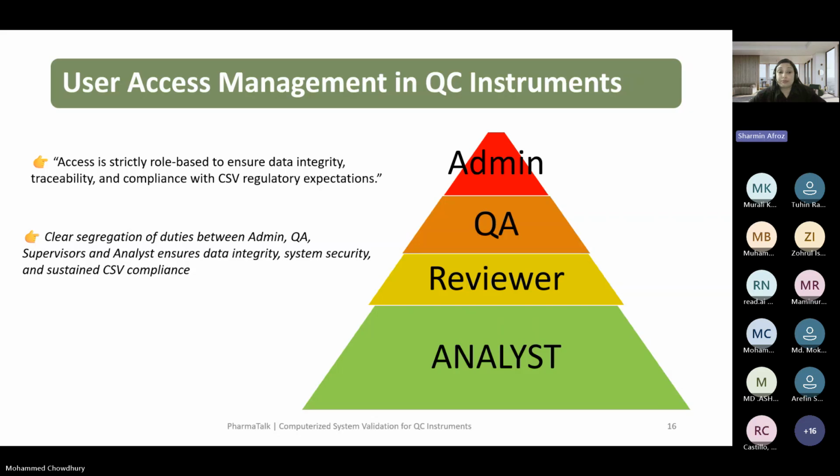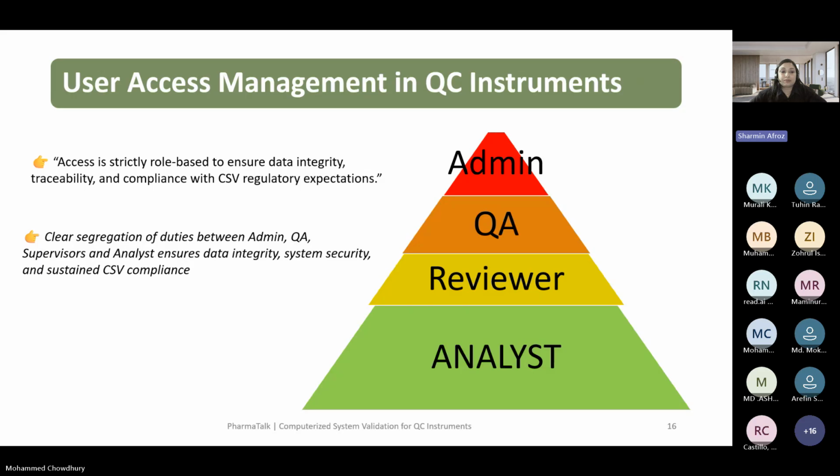And at the top is the admin, responsible for system configuration and user management, but importantly, should not be involved in routine data handling. Most of the time they are the IT guys, like the IT administrator. They manage the user access administration.